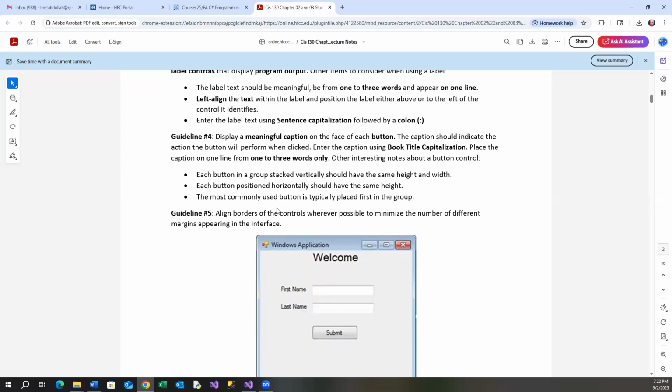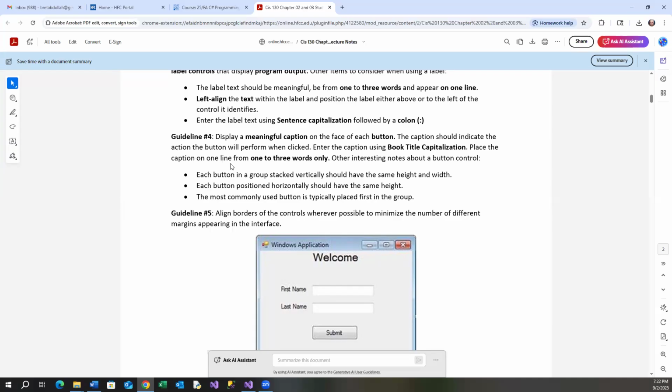Display a meaningful caption on the face of each button. Okay, so like submit is a pretty common one. The caption should indicate the action the button will perform when clicked. Enter the caption using book title capitalization.